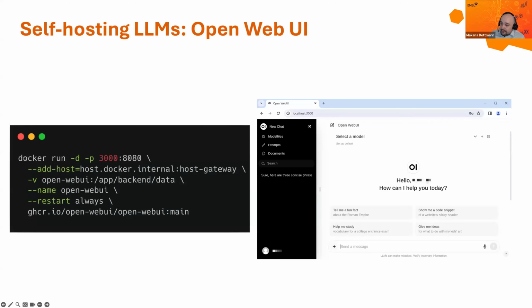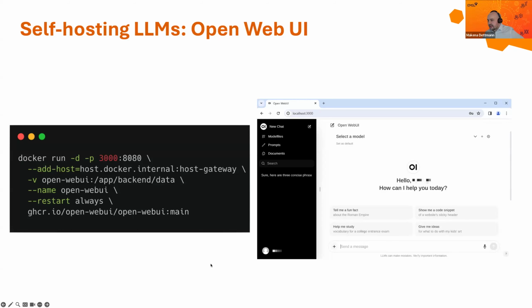So we don't need to discuss every argument here, but basically this is the image it's pulling. This is the official Open Web UI image. And then it's got some other things like you want to restart it, gives it a name, creates a volume for it, where it can store the chat history. And then it'll be available on localhost 3000. And if you've got Ollama installed and running, it'll just connect right to it automatically, and you can just use it right out of the box.